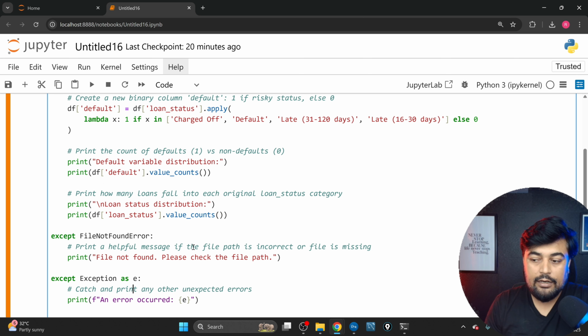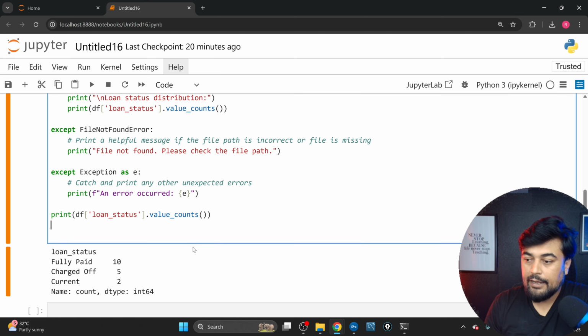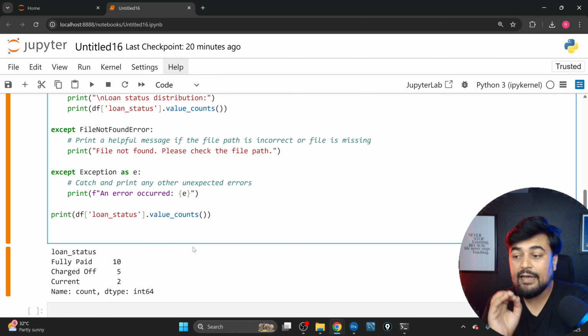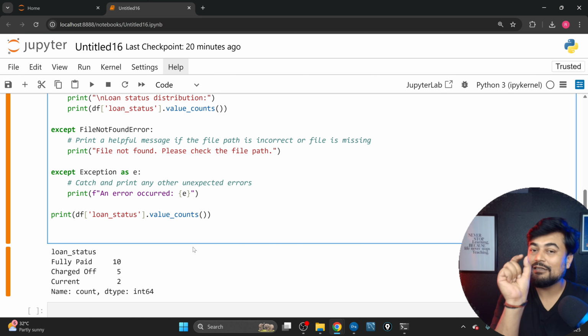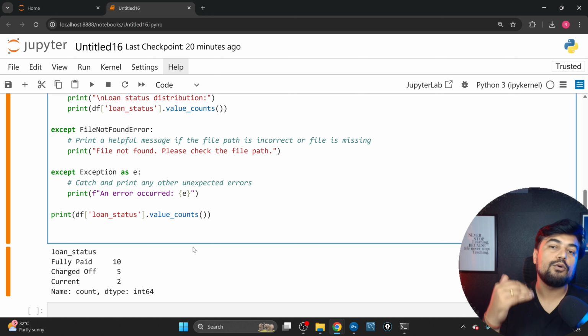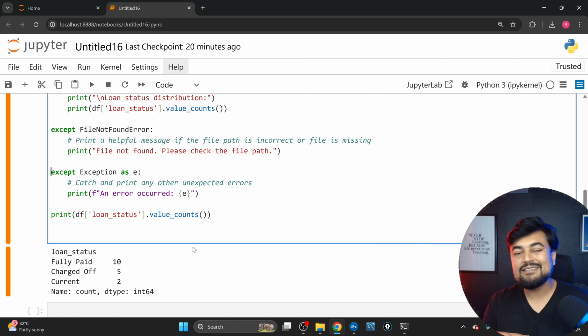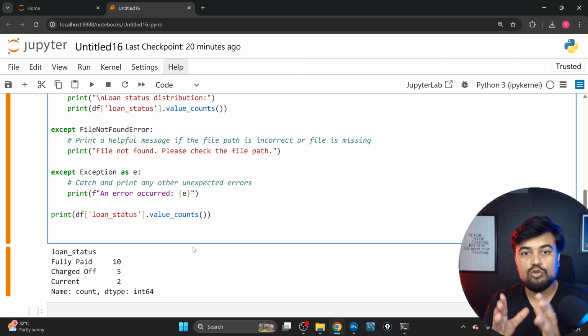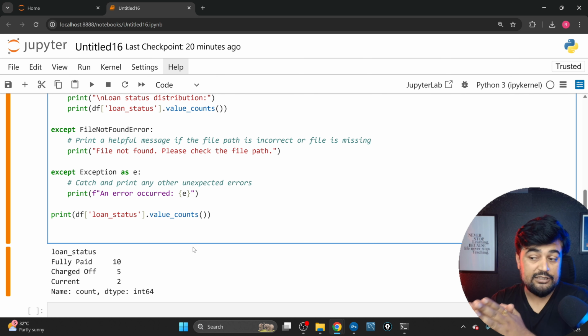Now I'm putting in an exception. It will print a help message if the file path is sometimes incorrect. For me it was showing the error because there was a spelling mistake. So it can happen to you also, so put this as an exception in your production code too. I've experienced it. Usually junior programmers or junior model developers make this kind of mistake. That's why I'm putting this.